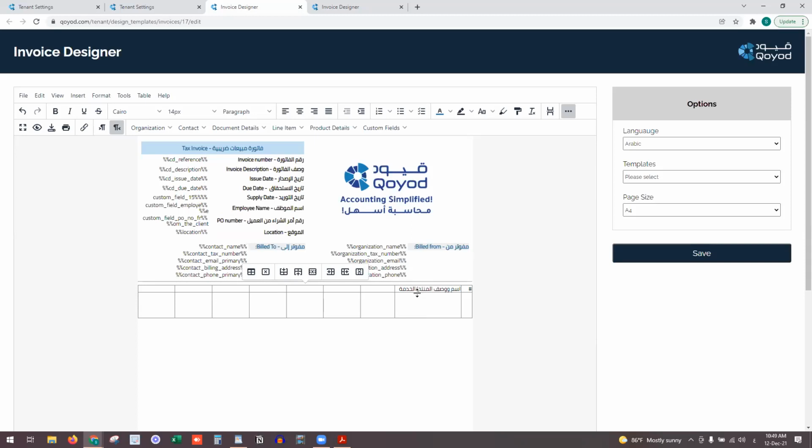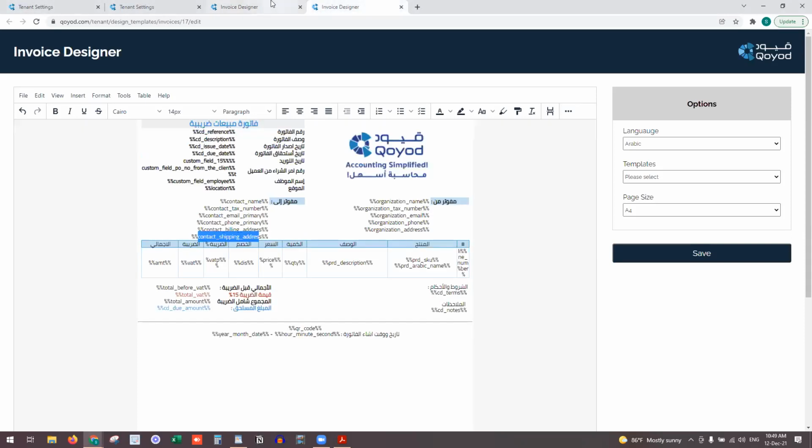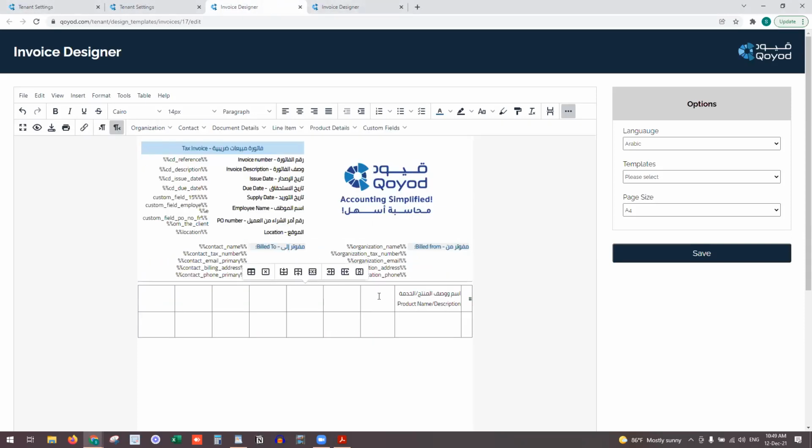And we can also click on a new line and write here in English name and description, and write here product name and description. Also, we will take out one of the columns since we gathered it together. So here I will select delete column.